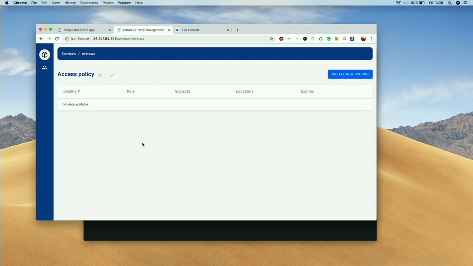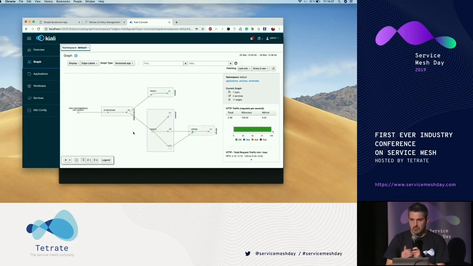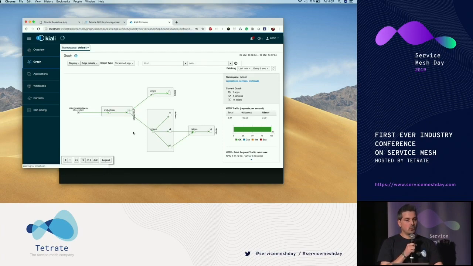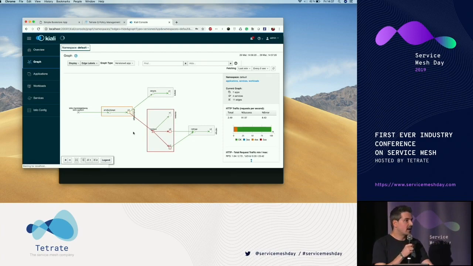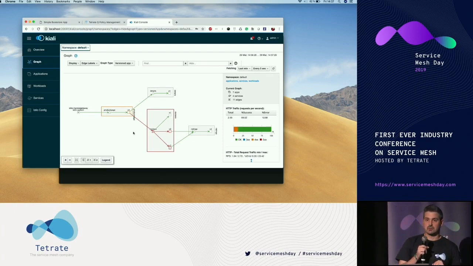And I want to be fast, so we will see now that access to the reviews will be dropped. We will start seeing red arrows in there. And let's imagine that there's something wrong in there, and I want to enable temporal access for the developer to debug that environment, but I don't want to grant him full access to all the locations that are served by this service, all the locations that this service is load balancing to. I just want to enable access to a very particular location of that service.